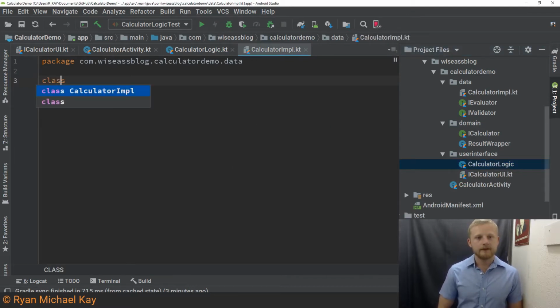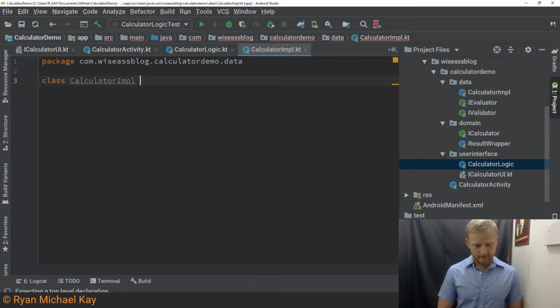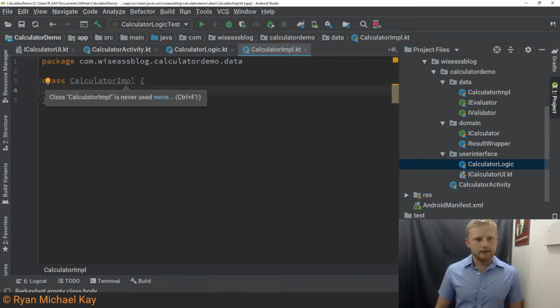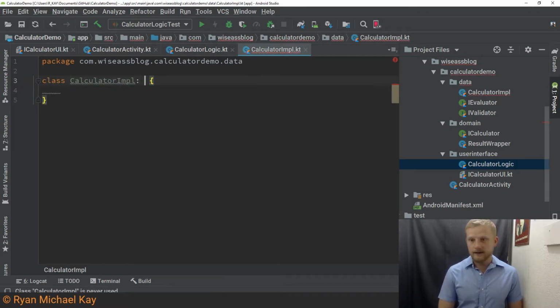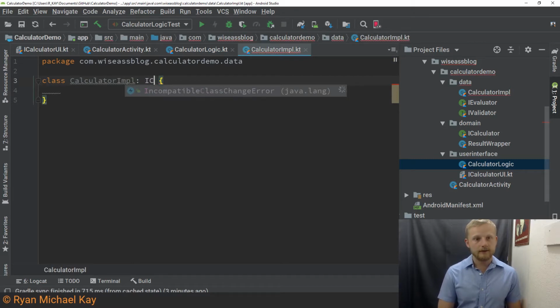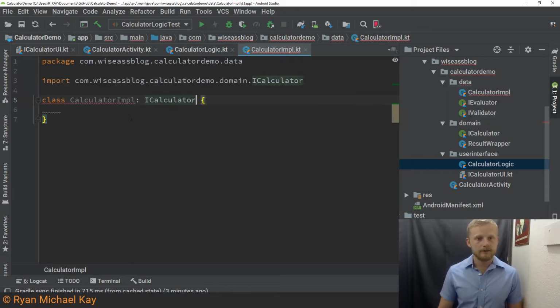So we're going to type class CalculatorImpl, and this is of course going to extend our ICalculator interface, which is our facade. Also, I know from problem domain analysis and building the domain layer that this thing is going to require an evaluator and a validator.